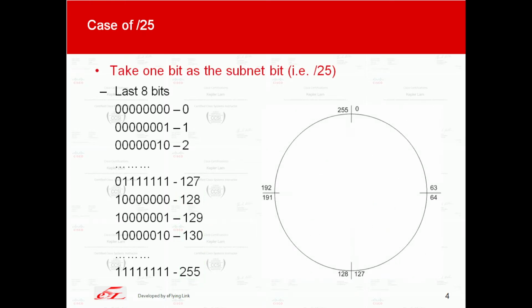What happened to the cake? That means we divide the cake into 2 different portions. Each portion will have 128 addresses. It is 256 divided by 2, right? So the right portion begins with 0 up to 127, while the left hand side portion begins with 128 up to 255. Each portion is a subnet. That means we get 2 different subnets in this case. Each has 128 IP addresses in its range.